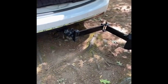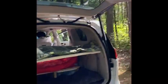Here's our bike rack, and it's a Thule, and we absolutely love it. It holds four bikes, and then it swings out, which makes it really easy to open and close the hatch here.